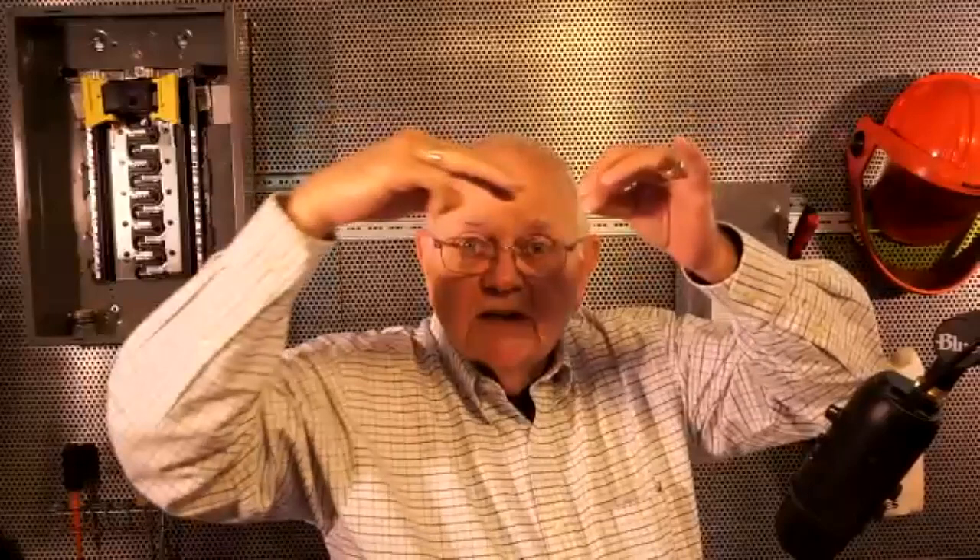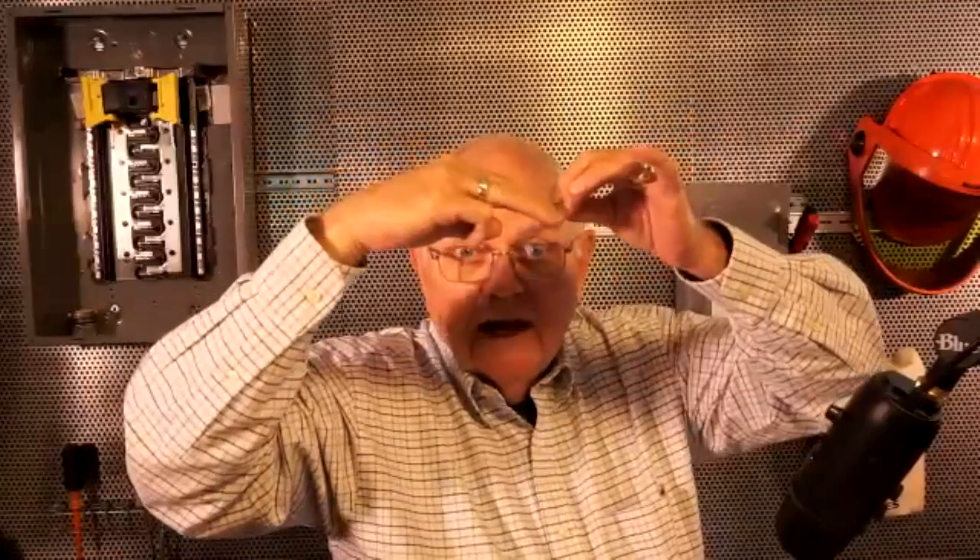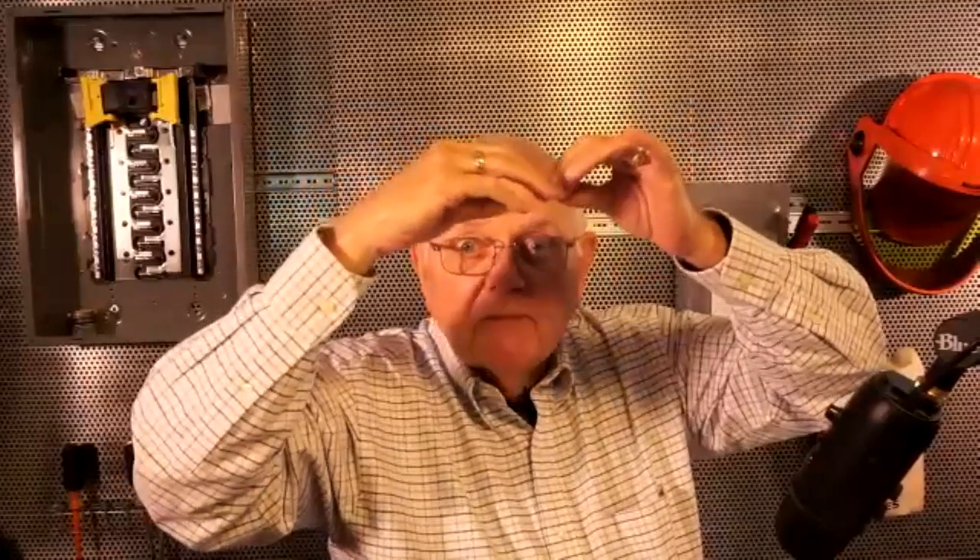That service point begins your premises wiring system — that becomes your wiring. So where are you going to ground? You go into your building and ground at that service point, either at the meter, the main breaker, or wherever you're doing that work. You're not going to ground the utility transformer — it belongs to the utility, and they'll ground it probably on the primary side.